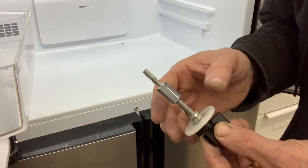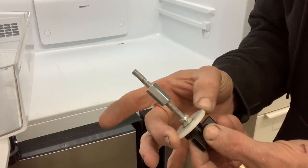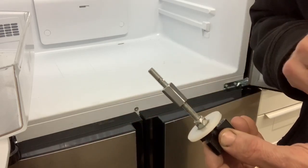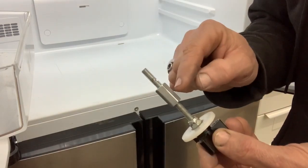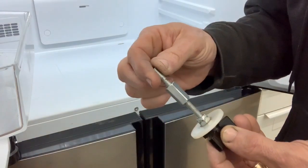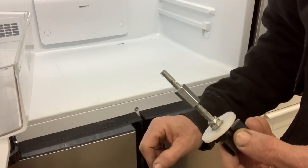Donc, ce que j'ai fait ici, on a un tourniquet, une rondelle en nylon pour protéger la surface, un autre écrou ici. Ça, c'est le restant de ça. Et par la suite, j'ai un écrou union, donc c'est un écrou qui est long, et une vis sans tête, qui va rentrer là, tout barrer ça en place.